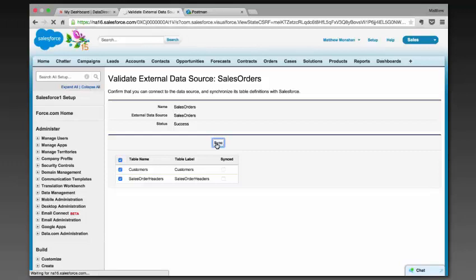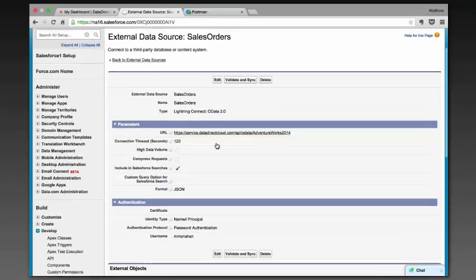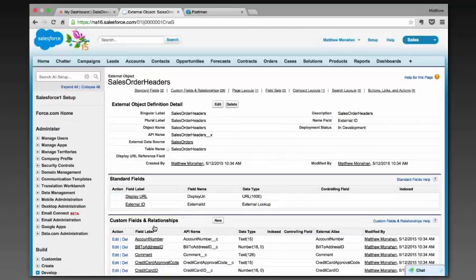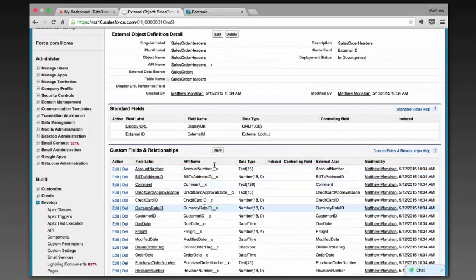And Salesforce is now going out and reading the schema from DataDirect Cloud that was built by DataDirect Cloud by reading the SQL Server database. And if I scroll down, you'll see that there are now two external objects related to this external data source. And if I click on one of them, say for example sales order headers, and if I scroll down a bit, what you will see here is that all of the fields that were accessible and visible in my graphical SQL editor within DataDirect Cloud, they would be the same within the database.